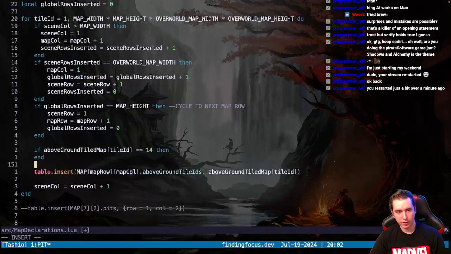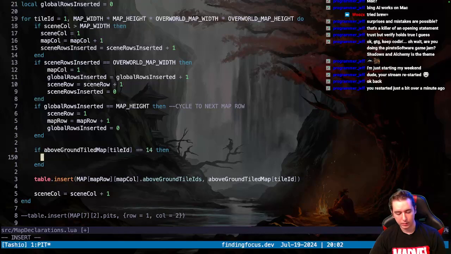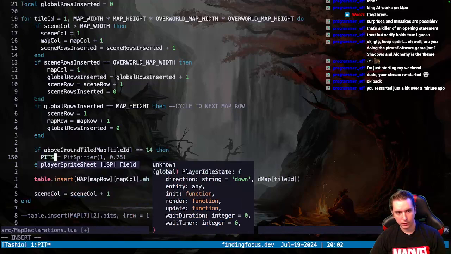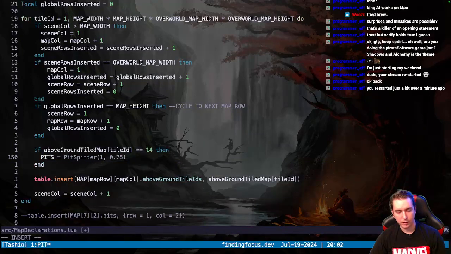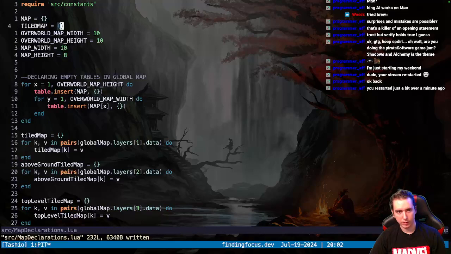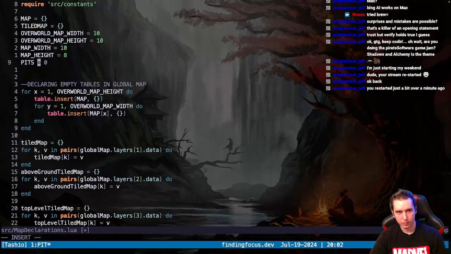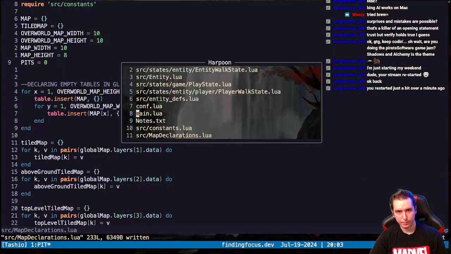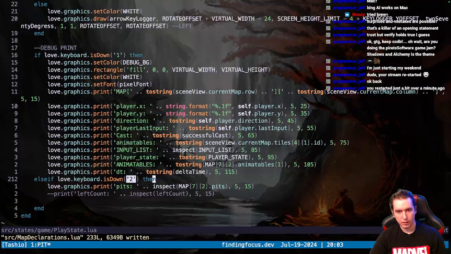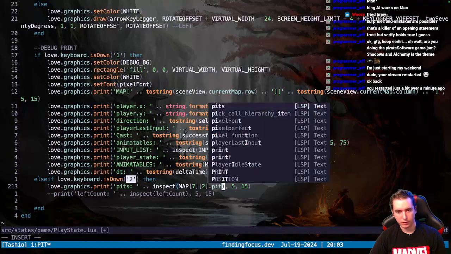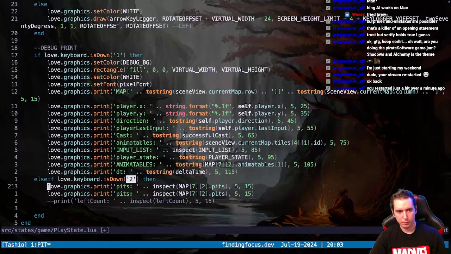what if we just gave ourselves a global variable? And we said pits gets pits plus 1. And then up here we're just going to declare pits to be equal to 0. Let's just see if this pits is the right value. Actually, I'll leave that, but I'll comment it out and we'll just put pits here.